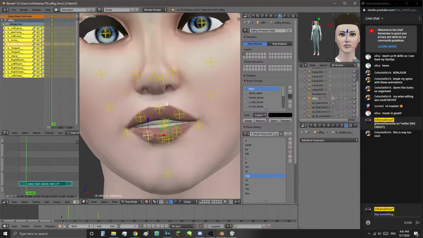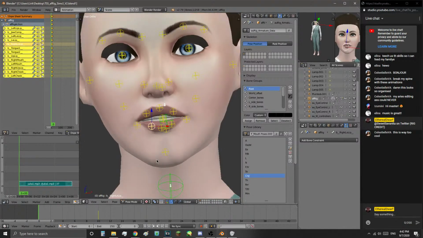And this space I call the ad-lib space. Because if you ever just watch somebody talking, before they actually form their lips into the shape that they're going to be speaking in, they kind of do a bunch of weird things with their lips. Like, they might lick their lips, or they might make a completely different shape or whatever. I call that the ad-lib space. I usually do that before I finish the animation, but I think for now I'm just going to go ahead and keep going with it and show you how I do a full thing. But don't worry, I didn't forget about this. I'm going to get back to it.